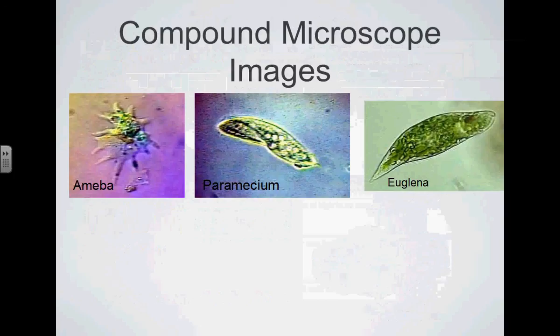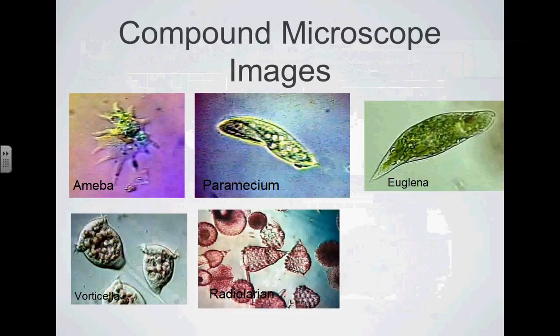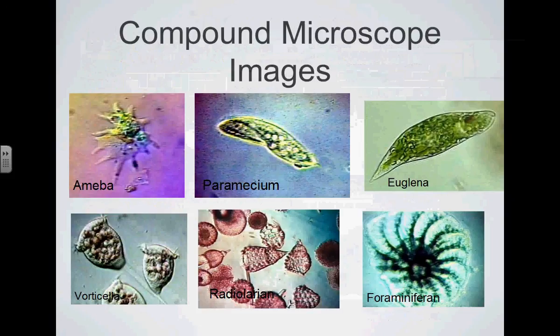You can't see, if you look in the water, you wouldn't see anything. When you look at it through the microscope, you'd be able to see. Amoeba can cause dysentery. But there's lots of types of amoeba. Here's some other ones. This is the Vorticella or Radiolarians or Foraminiferans. These are some that excrete a shell on the outside made of calcium or other material. So those are some images with the compound microscope.